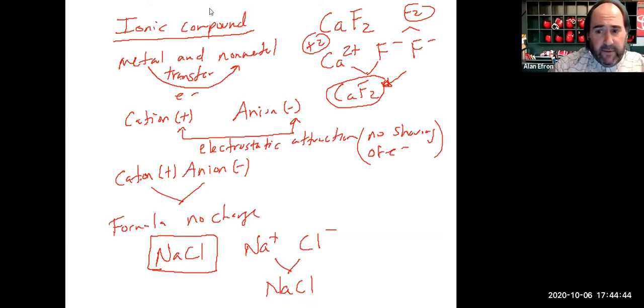And the purpose of that is what we talked about with bonding. Really the purpose, like we see with the calcium and the fluorine, is that by having the extra fluorine there, it allows calcium to lose enough electrons to reach noble gas configuration. As we talked about with bonding, if that second fluorine was not there, calcium would only have the ability to lose one electron and it would not get itself to noble gas configuration and obviously would not be happy. So again, that's the whole point of the bonding, and also the whole point when we put these guys together. Any questions on that so far?